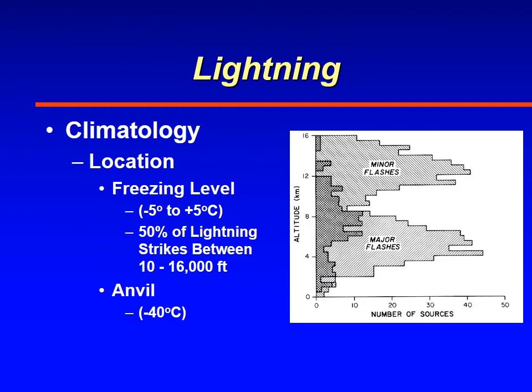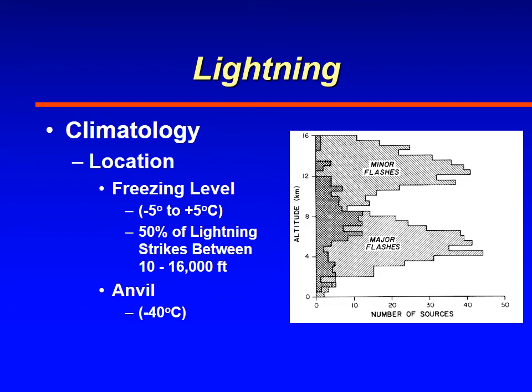And then here is the location, and this is very important to understand lightning. Remember that the positive charges are at the top of the cloud and negative charges are at the bottom. So it looks like at very high altitudes in the anvil, temperatures of -40, altitudes of 12 kilometers, which is 36 or 38,000 feet. That's where you see a lot of the minor flashes. And remember, minor flashes are in cloud.